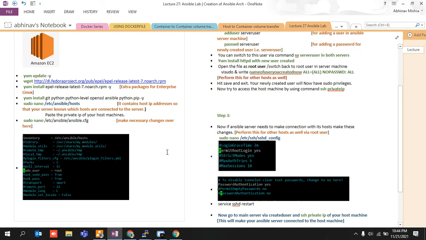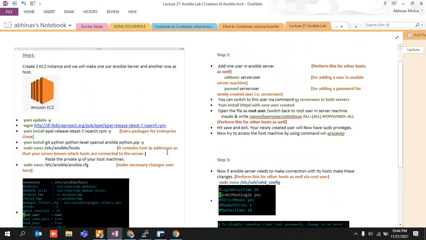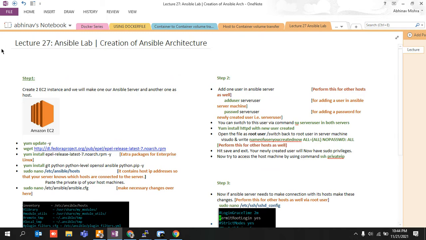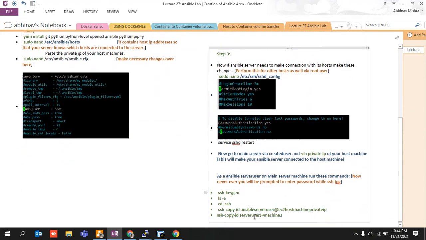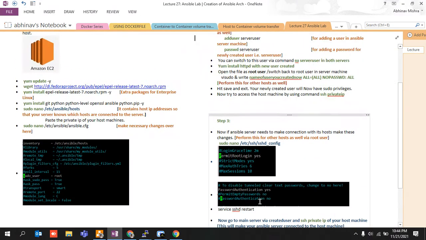There are three particular steps involved if we want to connect your Ansible server to your host. They might seem like a lot of work to you at this point of time, but believe me, it is very easy. If you just do it twice or thrice, everything will be at your fingertips, because Linux initially seems like a lot of steps, but finally it becomes quite easy for you to understand.